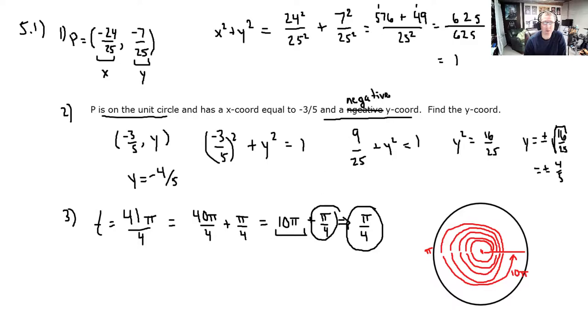10 pi brings us right back there. We've gone around the circle 5 times. But our angle is actually 10 pi plus pi over 4. So we have to go a little further. So we go to right there. So this is now 10 pi plus pi over 4, which is the original angle. So what is the smallest angle between this terminal side and the positive or negative x-axis? Well, clearly it's this. It's not this angle, and clearly one of these is smaller than the other. And what is that angle? Well, it's the extra little bit that we went beyond the multiple of pi. So the reference number is pi over 4 here.